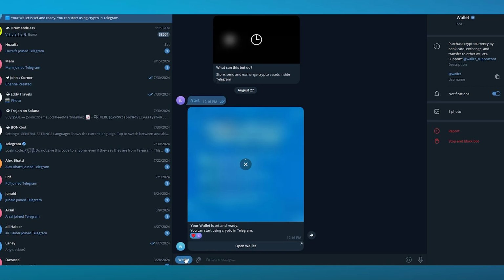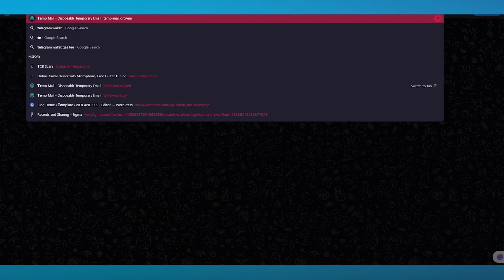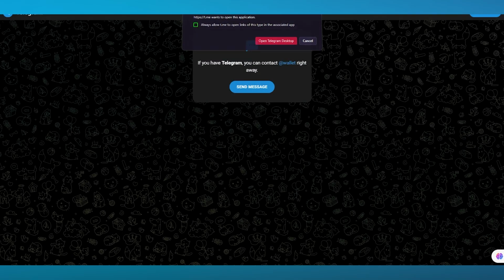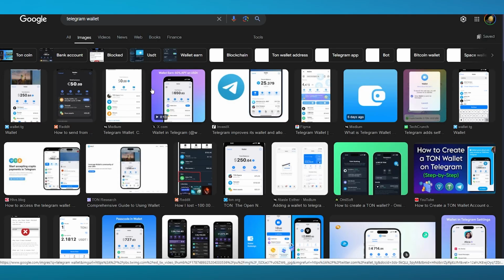Out of most of those things, the easiest will be to go ahead and put on the TON coin, because TON coin is the main coin that is used with the Telegram wallet. So even if we come up here and search up the Telegram wallet, you can see that the main Telegram wallet is just straight away used for basic necessities, like trading, sending, receiving, and a whole lot more.